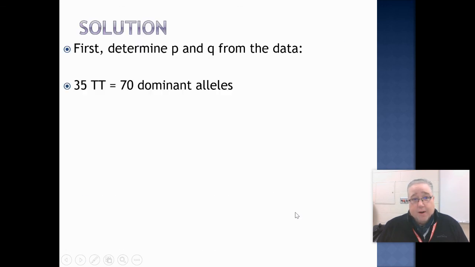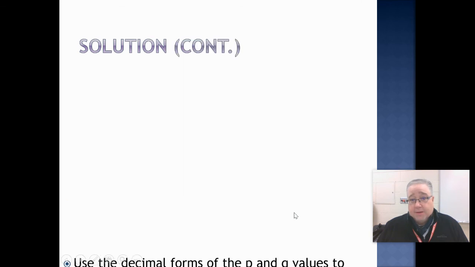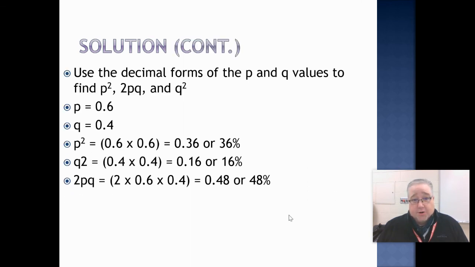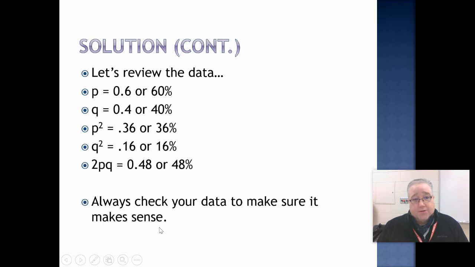All right, so again, that represents our population. In our population, we have a certain percentage of each individual genotype. That's what those numbers are representing. But again, always make sure that those things add up to 1. Make sure your P and Q add up to 1. Your P squared, your 2PQ, and your Q squared all add up to 1 as well.